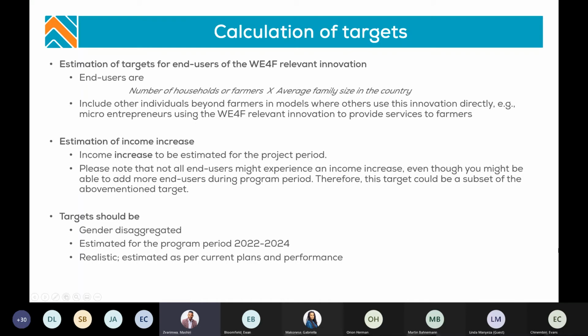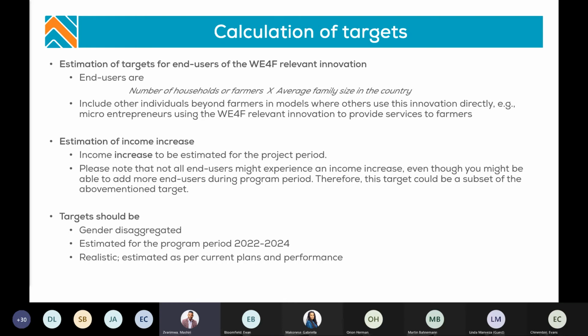We realized during the concept note stage that this part was a little bit confusing to some of the applicants. And as you do that as well, make sure that the estimated income for your end users, the farmers, is actually for the life of the project. It's not just for 1 year, but for the life of the project or the estimated project period. So it is important that you make those estimates of the impact your innovation will have on your intended end users as part of the life of the project.